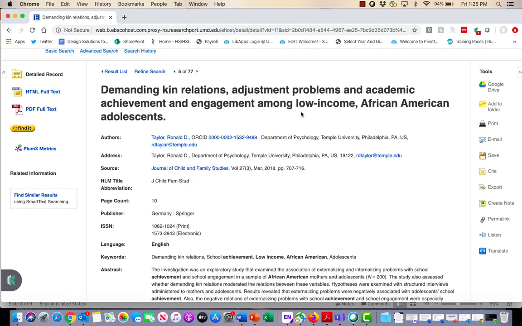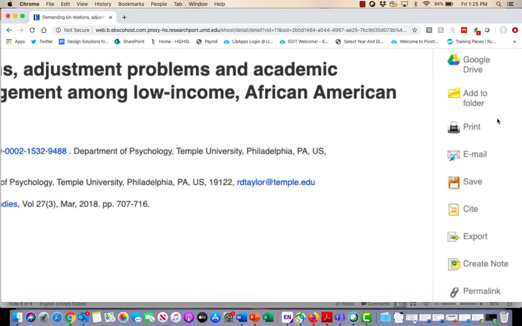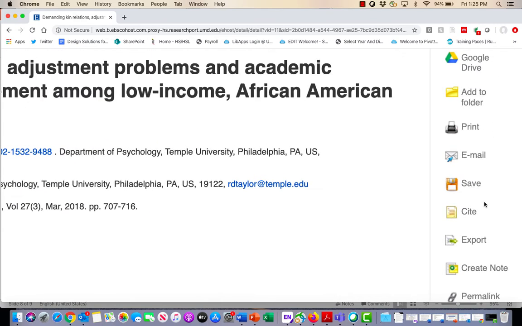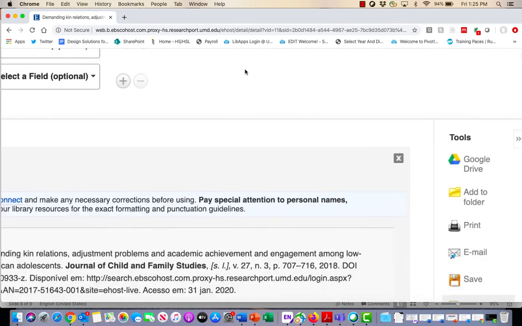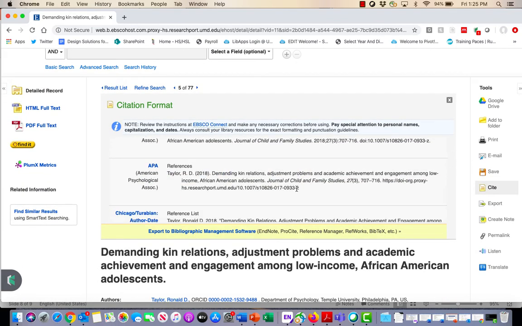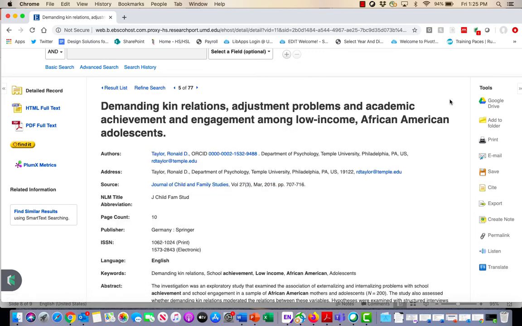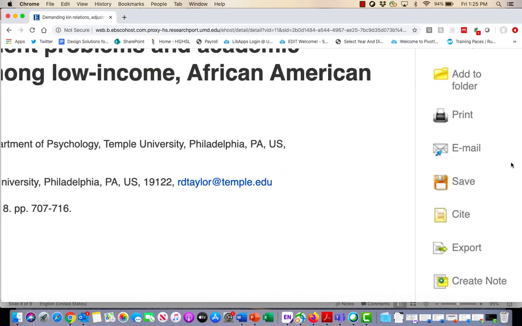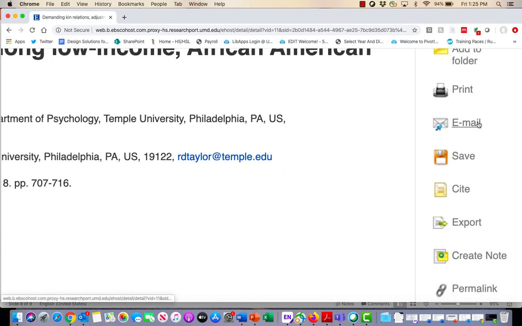But a couple quick notes. If I wanted to cite this paper, I could click on Cite. That's going to bring me here, and you could then copy and paste the APA citation. The other thing you can do, you can email it to yourself or to somebody else, or you can click Export.